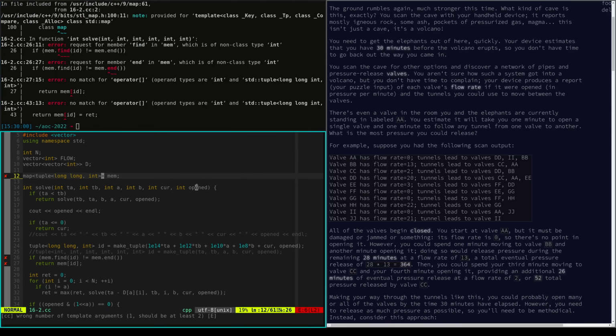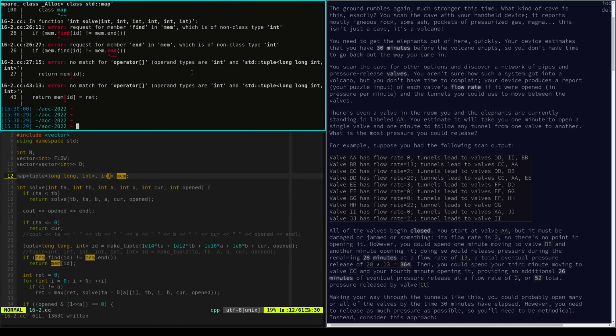Find ID, tuple long. So recursion member finding mem, which is of not class type int. Where is the mem? A tuple from long int. Okay, no, it is this to an int. That's what the mem is.